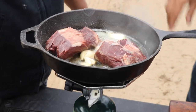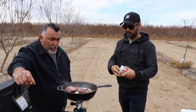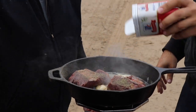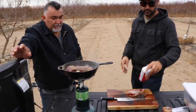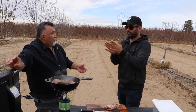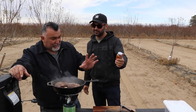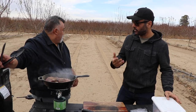We need more. Think so? Gotta make sure it doesn't go to your face. That's okay. Too much, okay. Perfect. That's it. You want to put the cayenne pepper? No. Don't destroy the flavor. Okay, forget the peppers. Yes. Natural flavors.